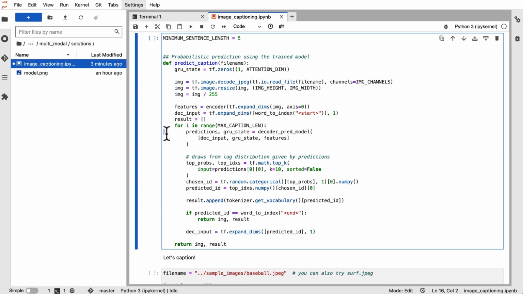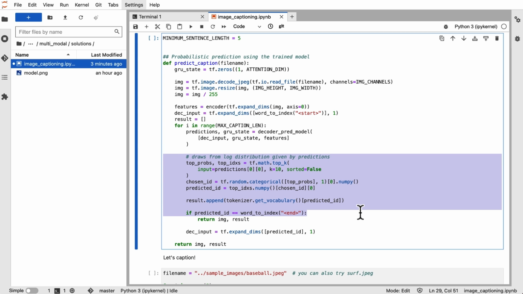So a step looks like this: calling the decoder, of course, and it returns a lot of word probabilities. There are many ways to pick the actual word, the final selection, from the list of word probabilities. But in this case, we are picking the word stochastically to introduce some randomness.